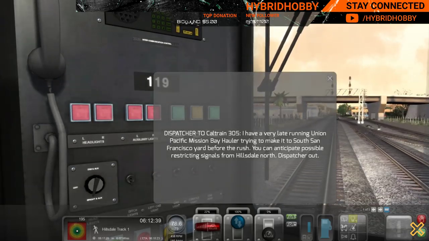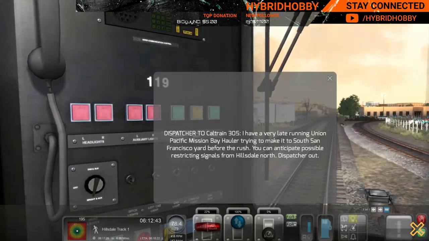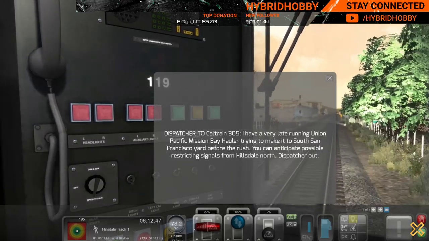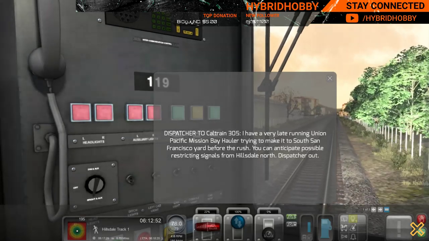Dispatch to Caltrain 305. I have a very late running Union Pacific Mission Bay hauler trying to make it to South San Francisco Yawby for the rush. You can anticipate possible restricting signals from Hillsdale North. Dispatch out. All right, 10-4, dispatch.